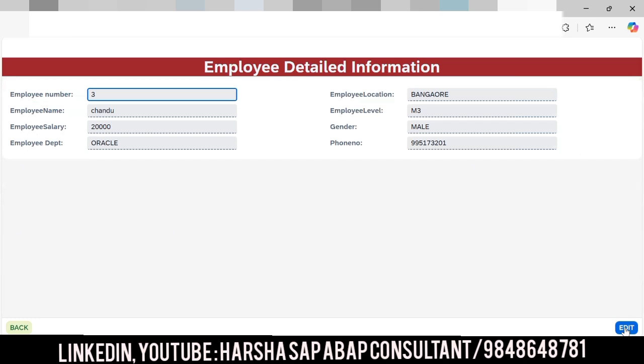Next, the edit functionality. There is an edit button in the footer bar in the second view. Whenever the user clicks on the edit button, the edit button has to be hidden, and this simple form should be in editable mode so that you can change any information.